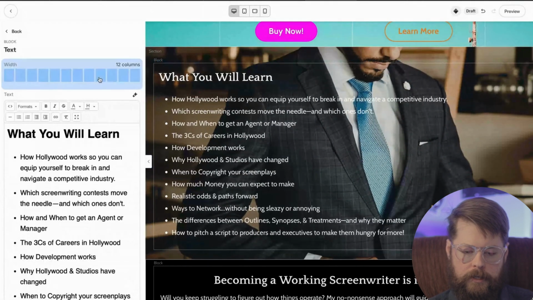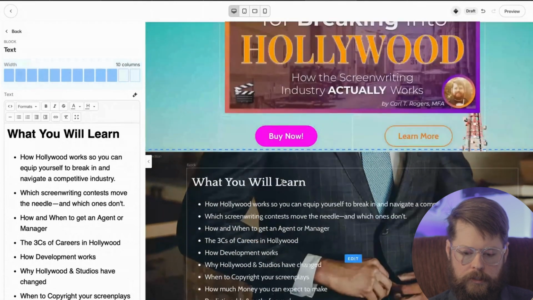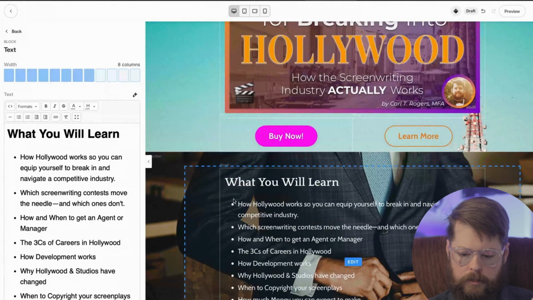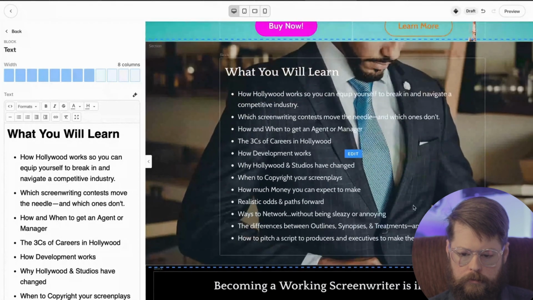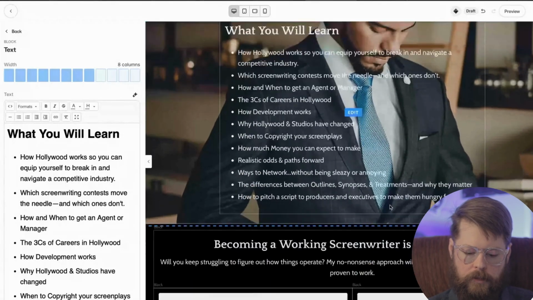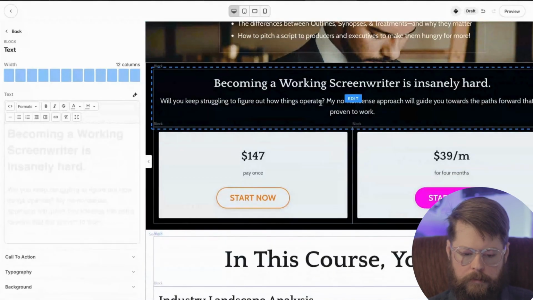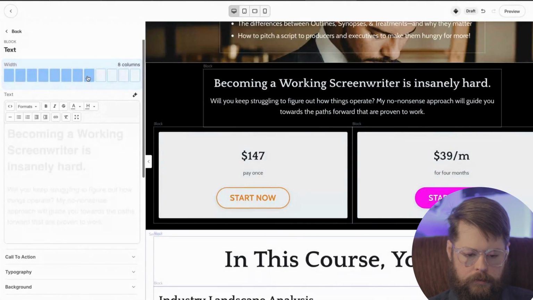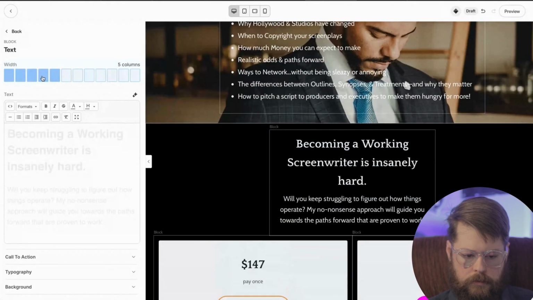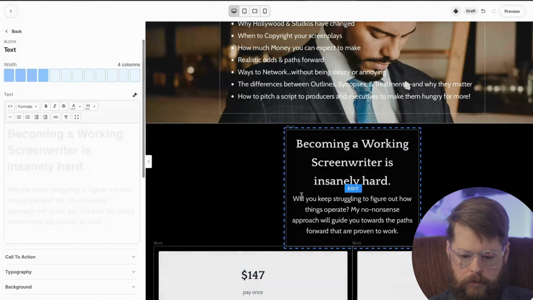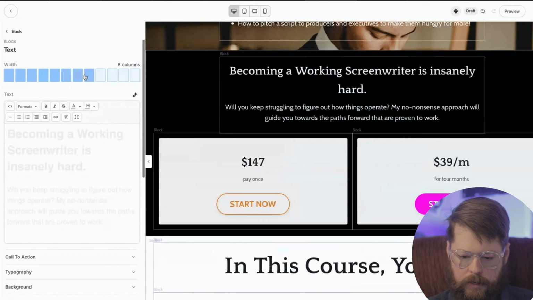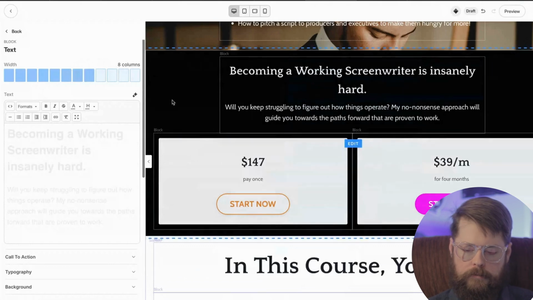So the same thing for this section. I'm going to click on it to select it. I'm going to drop it down to 10 columns. It's better. 8 columns. Even better. And it also fits better with the background image as well. All right. Same thing with this section. Does that need to be 8? What if it was even less? 4. That's too much. But without having to change any code, I can just go back to 8. No big deal.